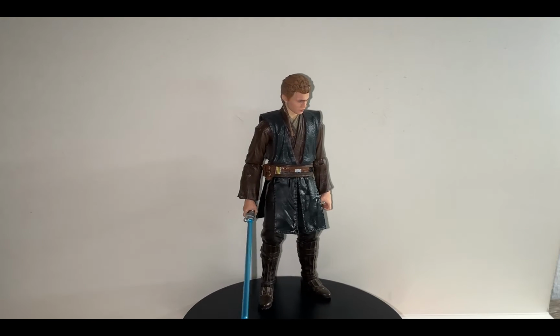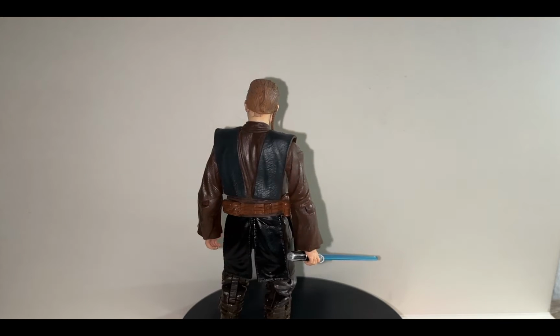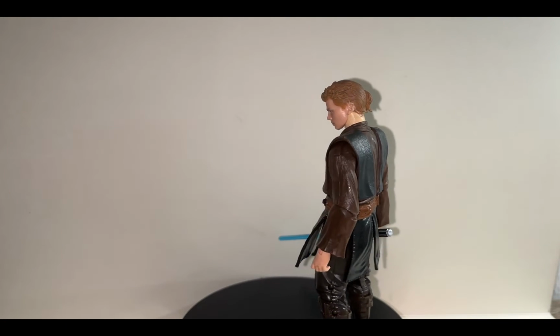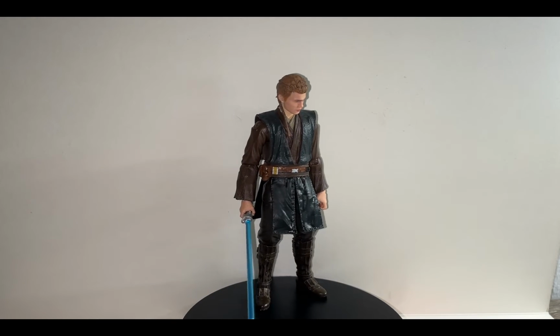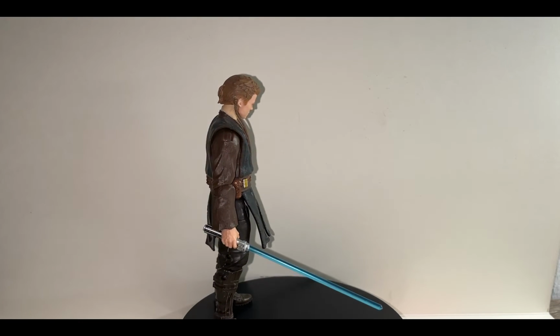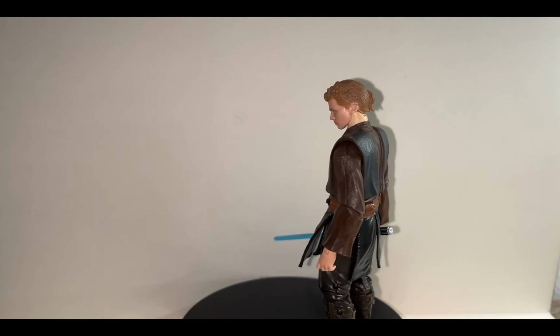So my final thoughts on this figure. It's very nice, you know, articulation's fine, accessories, it's alright, likeness, alright. It's just overall an alright figure in my opinion. Nothing too awesome. It's not exclusive or anything. It's still in the old black and red style boxing.